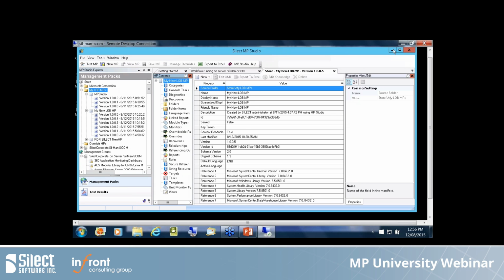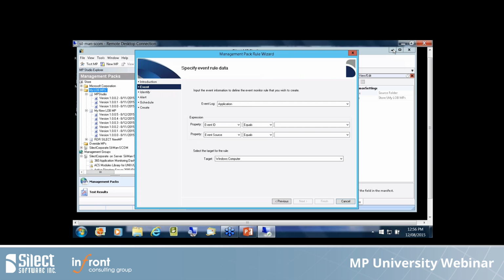So lots and lots of our customers are happy working in XML and doing that type of thing, and I'm sure we're going to see some very cool stuff when Brian goes into Visual Studio as well. Personally, in a former life, very technical, now not so much. That's why I prefer doing any of the authoring I do in MP Studio or MP Author, because I can use the wizards.